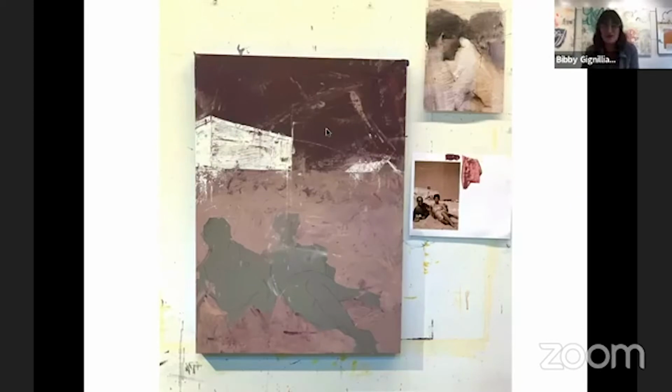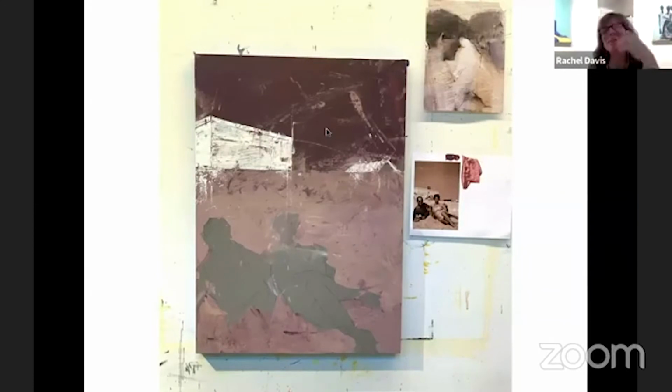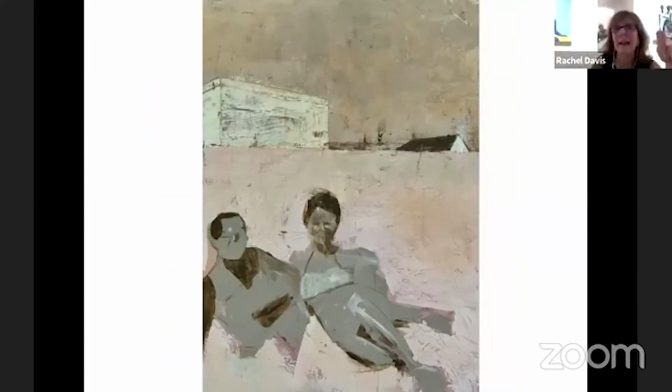About your color choices. How did you choose this mauve-y, purpley color? I think I was trying to go for a sepia-ish tone in the painting. I wanted it to be evocative, not old-fashioned, evocative without being nostalgic. So I was looking in that palette. I don't even know how I mixed them, but quickly I realized it was way too dark. So as you can see, the next version is radically lighter, but still in that sort of family.